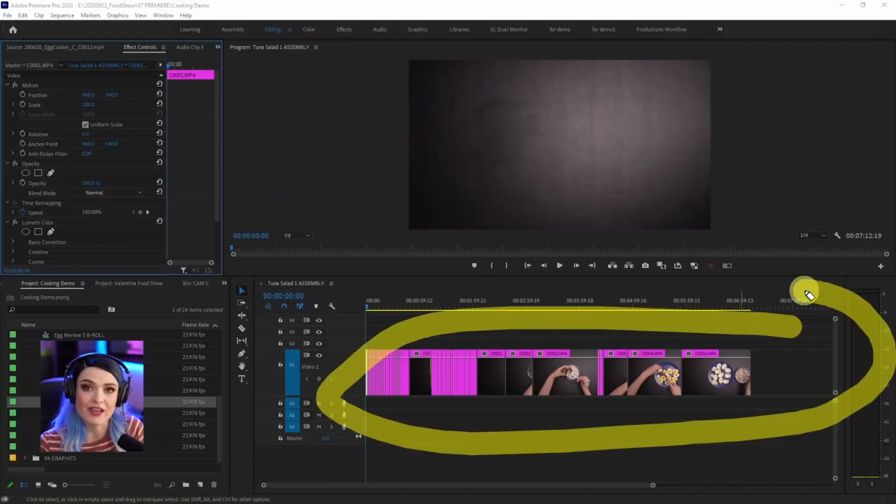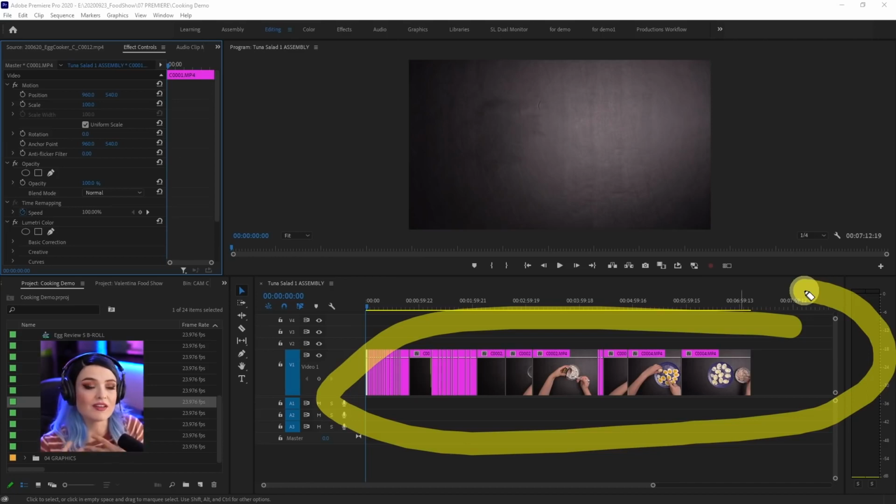It's okay if this isn't currently at the right length. What I'm trying to do is build a string out, which is make all of the usable footage available for me so that later I can set it to music and add other clips on top of it. This is what's called an assembly, and here I have all of my clips assembled.